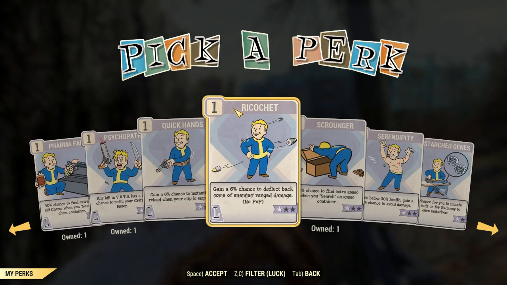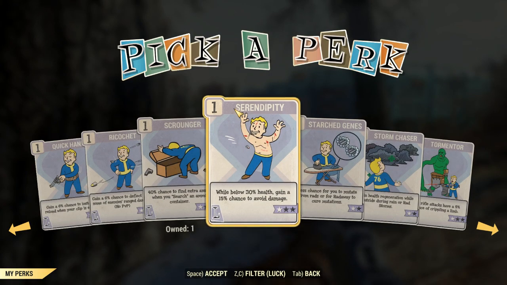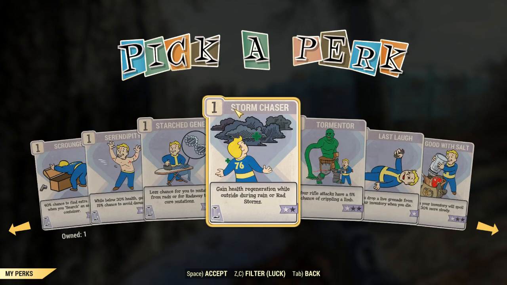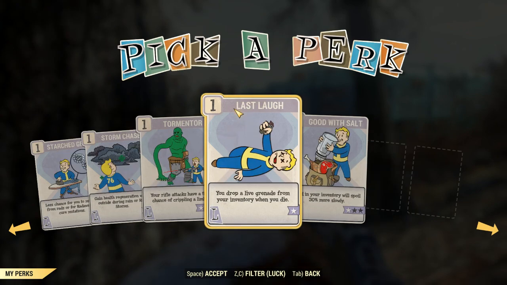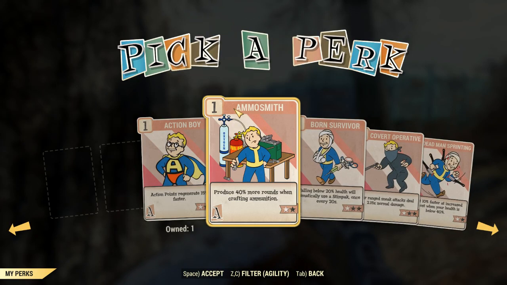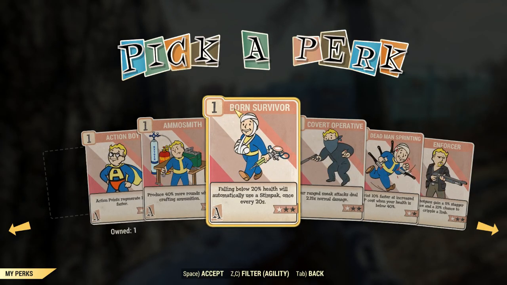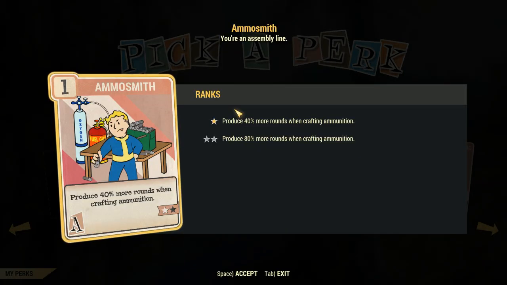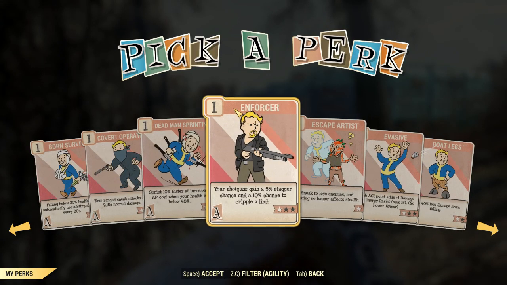That's weird. Let's see. What a weird picture. Food spoiling slower sounds like a good idea. Ooh, produce more rounds when crafting. Ooh, that's nice. Granted, 40% of like a hot 10 is 4, and that's still 14. But anyway, let's see what else we got. I haven't really looked through much else.